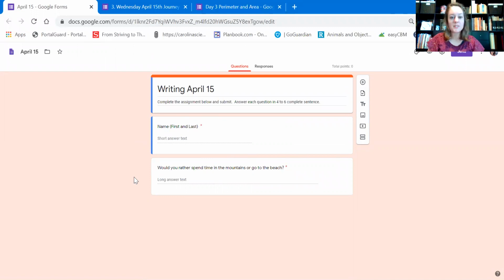Or maybe if I said beach, I would say, oh, I would rather go to the beach because the beach has amazing waves. It's fun to play in the water and you can build sand structures. And I also would prefer to go to the beach because the beach has really fun stores and I really like to boogie board, which is where you just have this board and you kind of ride the waves a little bit. Or maybe I like to go to the beach because my family all goes to the beach together and we sit on the shore and just look at the ocean and play in the sand or whatever it is. So say what you prefer and then say why and give me some reasons.